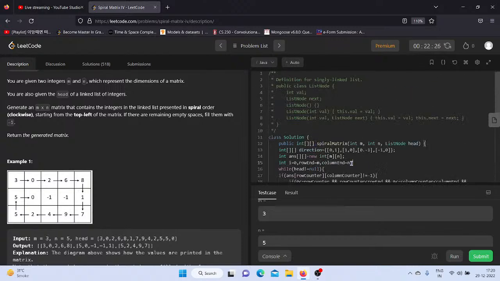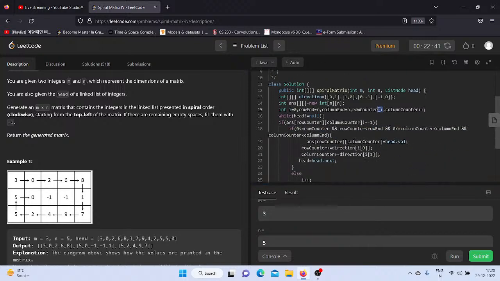I will need to define here: row counter plus plus, column counter plus plus, 0 0, right?